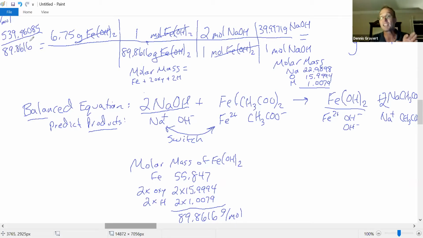That's easy. And then finally, in your calculator, take this top number, divide it by the bottom, get a big number, and then how many significant figures should we carry? Well, there's 3 here. That's an exact number. There's 6 sig figs, so 3 wins. These are exact. Well, there's 6 sig figs there, so still 3. Yeah, and that's the exact number. So we're going to carry 3 significant figures. So divide that, round off to 3 sig figs, and it's 6.01 grams of sodium hydroxide.